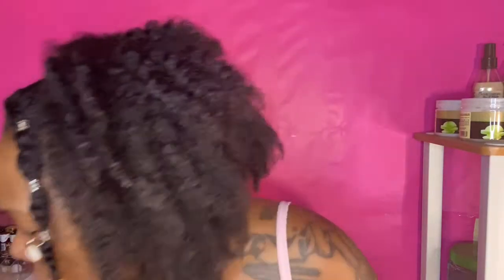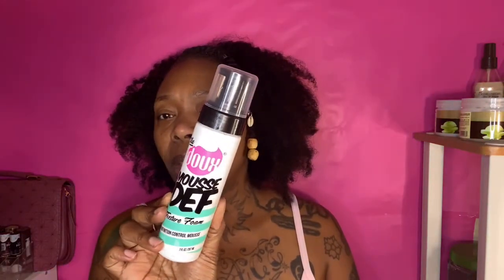I had plenty of definition on top at the roots, but at the end, now I let my hair completely dry. I don't want you guys to think that it completely dried. I set it in the dryer and I used my handheld dryer. It was completely dry. But when I took it down at the back, there wasn't much definition. I even had a perm rod on the end. So I used the Mousse by the Doux, and that was it. Like I said, you can see I got a lot of definition on top, but it was really frizzy and bushy at the back. And again, I will insert these pictures.